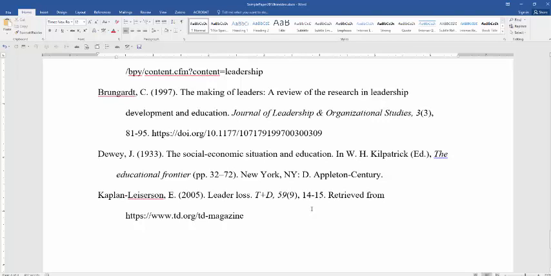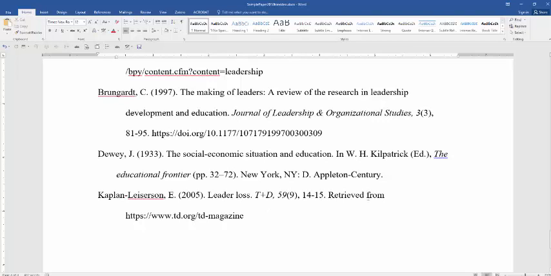We then say where the official journal homepage web address is. Do not go to their website to try to find the article. APA does not require that. They only require the official location of that journal. Not the official location of the publisher, but the official location of the journal. Best way to do that is to Google the title of the journal or use your other favorite search engine, whichever one that is, and you want to look for the home page of that journal.